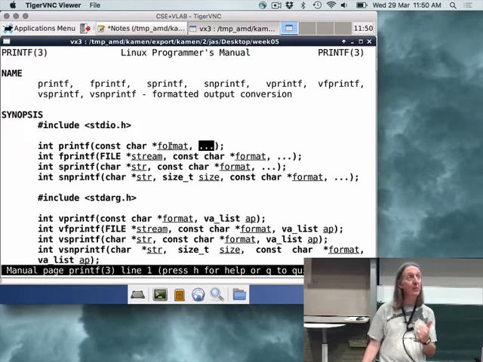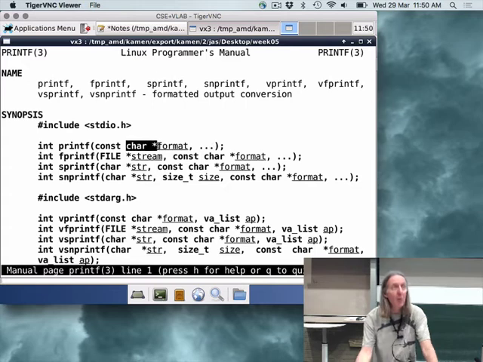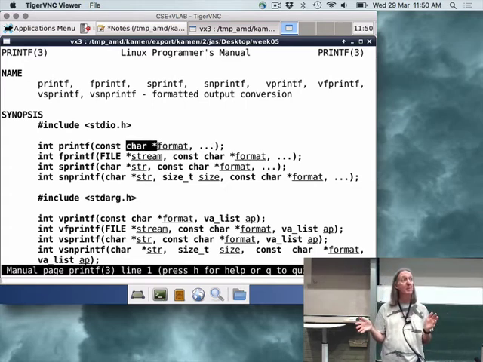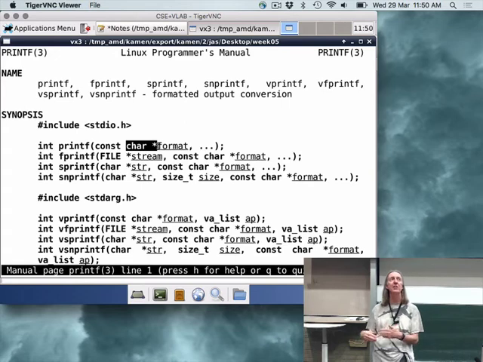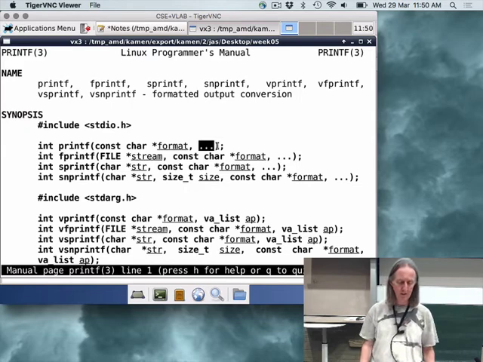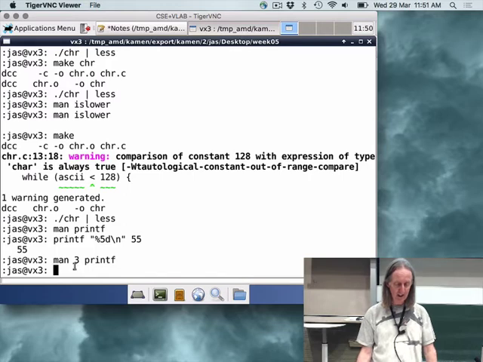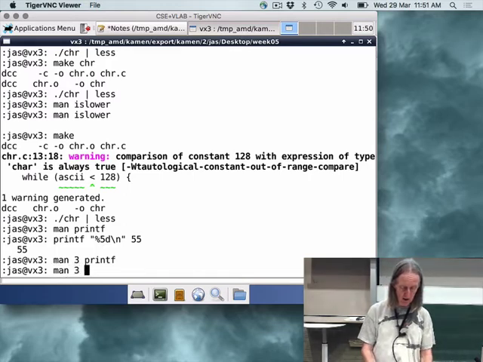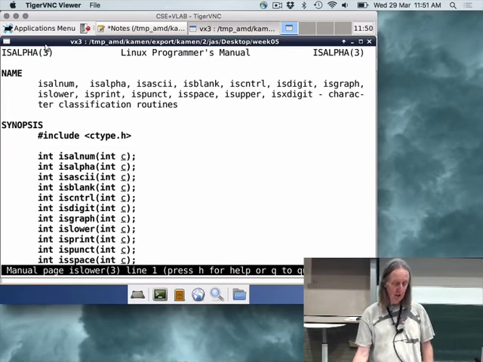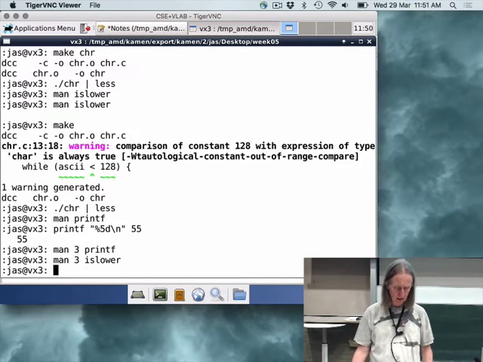The first argument to printf is always a character string, which gives the format of what you want to print. If that format contains %d or %c or whatever, then you need to have some additional parameters here. So it is a slightly weird function, but anyway, man 3 for any library function, and that applies to all those C-type ones as well, which you may have noticed there's a 3 up here when we look at that.